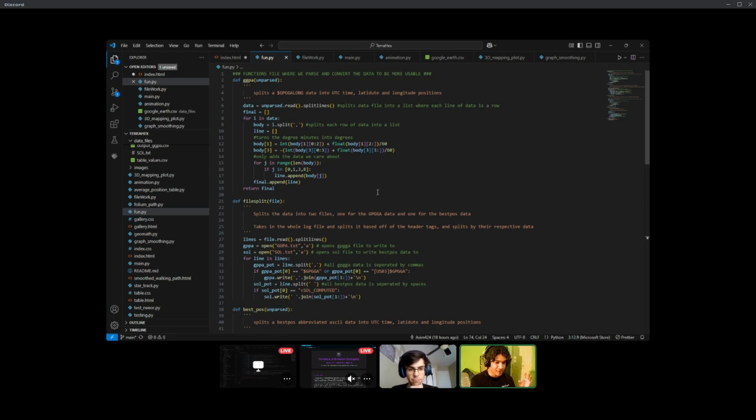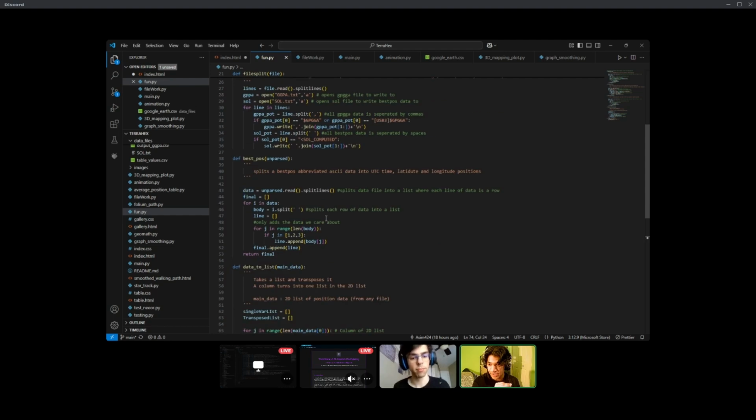So first off, we wanted to parse the data properly, right? We actually use two different logs. We use best position and GPGGA because we wanted time and we wanted the latitude, longitude. We ended up mostly using best position, but the time did end up being useful in some cases. So this is basically the functions that help us split the data. And we needed a separate one for best position and for GPGGA because one used a custom set and the other used the abbreviated ASCII that we covered earlier.